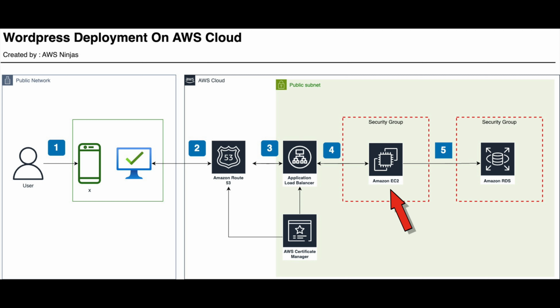EC2 instance is a virtual server where we will install all the needed packages to run WordPress and create files of our WordPress website. At the end, to make sure our architecture is safe, we will not be making EC2 and RDS accessible to public sources. We will enforce security via security group rules and other security tips that we will see at the end of the series in the security video. So don't miss it.